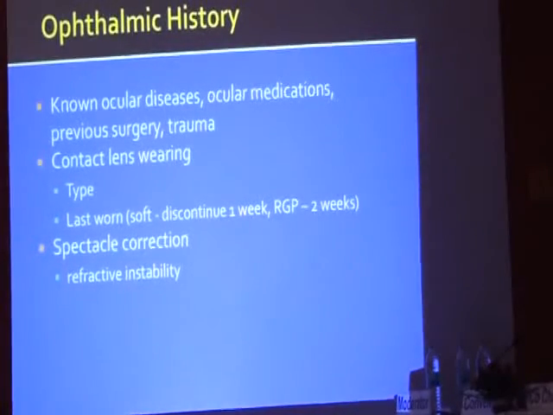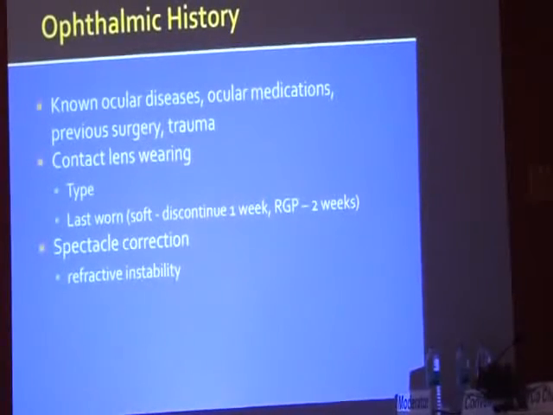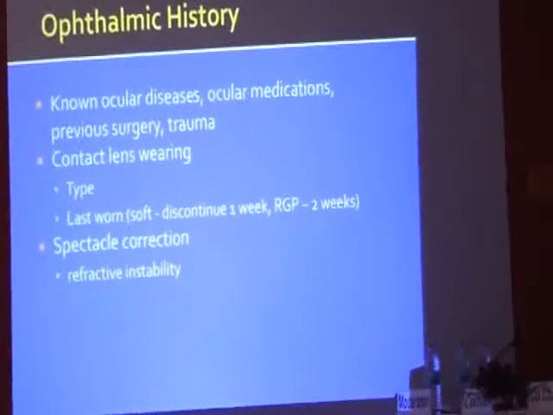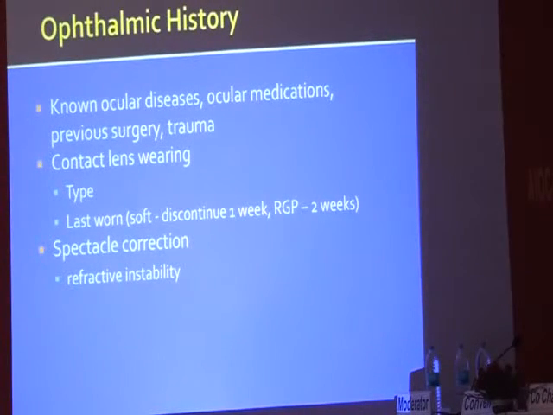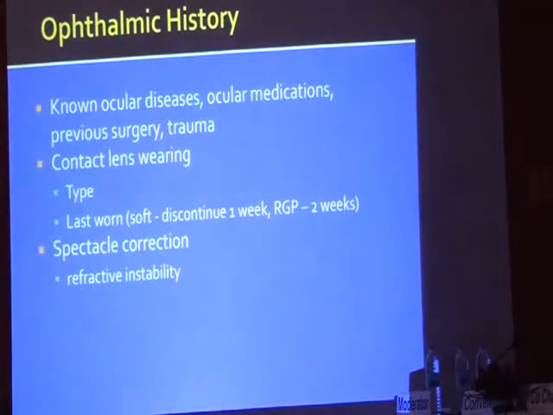You have to know if the patient actually suffers from any ocular diseases, is taking any ocular or systemic medications, has undergone any previous surgery, any retinal lasers, has any previous history of trauma, has a propensity for trauma, has been using contact lenses, which type, and how many hours he is using. So basically, whenever the patient comes for examination, the best time to examine the patient is after 1 week of abstinence from contact lenses in terms of soft contact lenses, and at least 2 to 4 weeks in terms of RGPs. So this is something that you have to discuss with the patient.